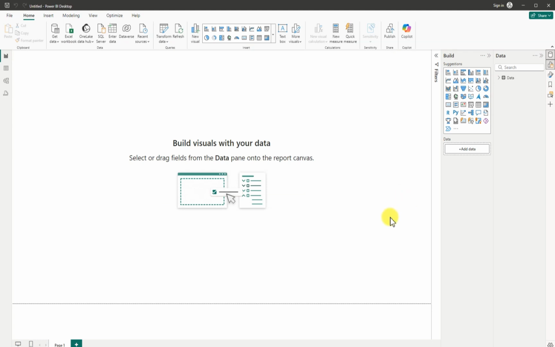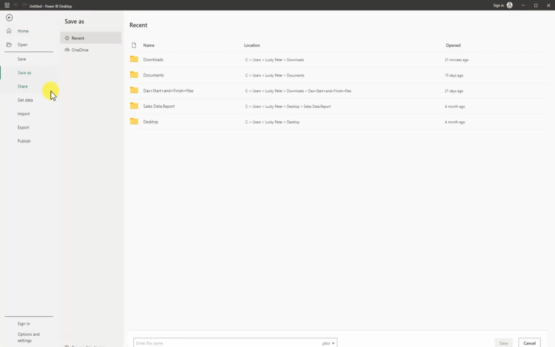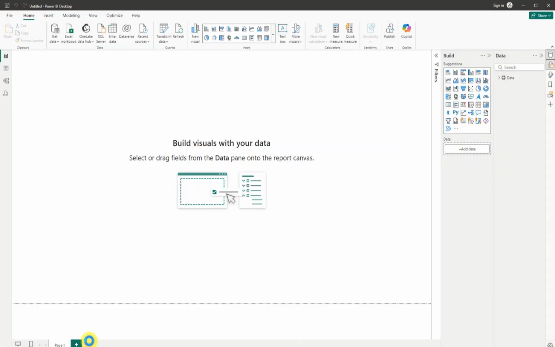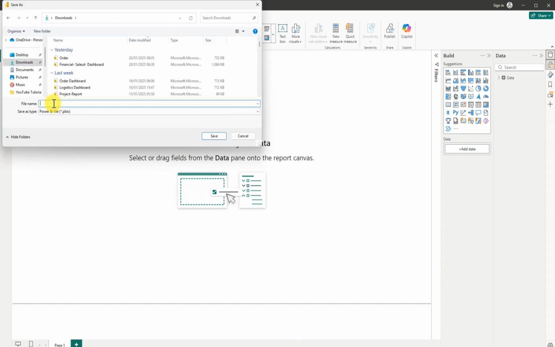We have this ready already. Then the next thing we are going to do is name our dashboard, and I'm going to name it logistic report because already I have a logistic dashboard. So I'm going to name it logistic reports.